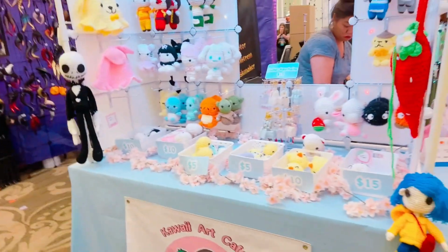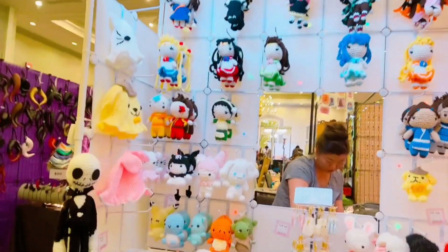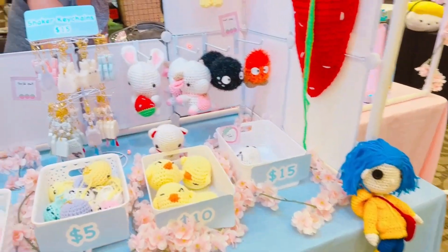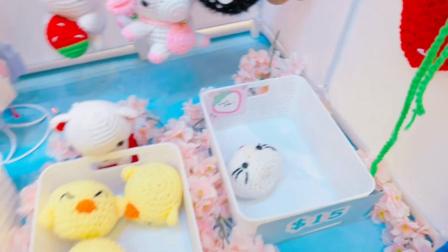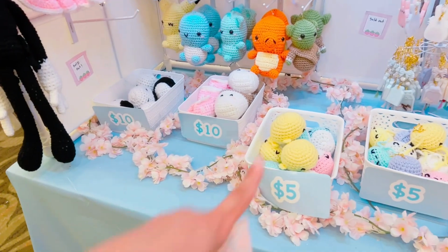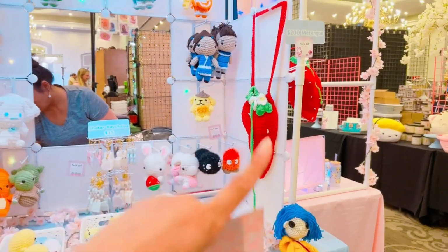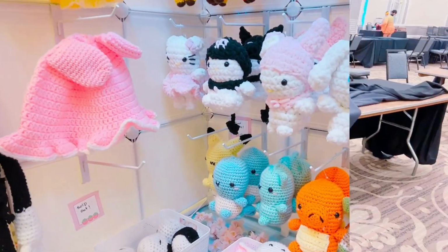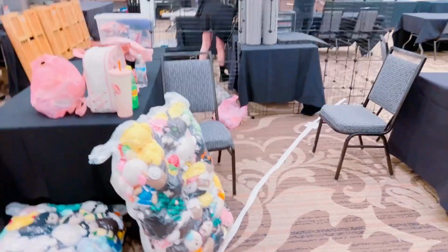And then over here, the plushie table did pretty good. We did bring a stock of about 10 of each. So thankfully, we'll have some left over for Superstar Anime next week. But yeah, I had one last Hello Kitty keychain left. The ducky plushies did really well, and the whales. We sold the Coraline, sold out of the meringue plush. And yeah, the Sanrio plushies are really popular. They did so well. We're pretty much done cleaning up, and we're gonna go ahead and pack everything in the car.